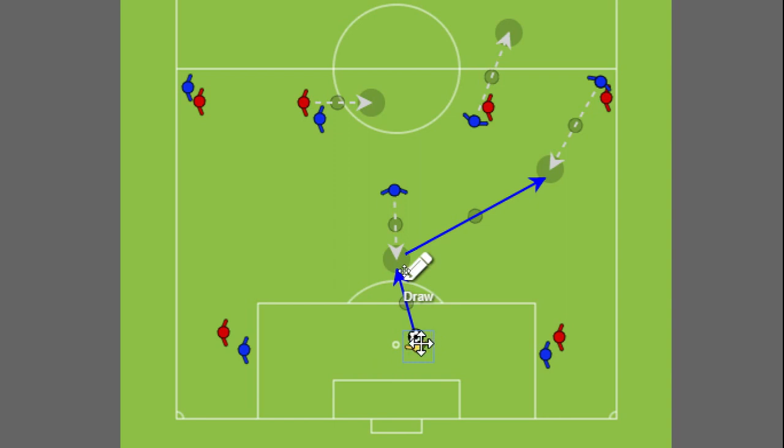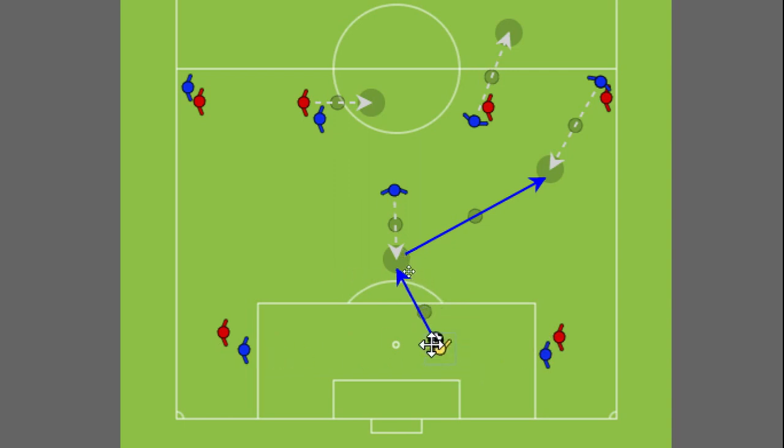It's very important for the goalkeeper to understand that if she has it in her hands and is going to make a pass, let's say this player is open like in the previous scenario, the pass is either with the feet on the ground or underhand on the ground. Same as in the first scenario, if the goalkeeper has it in her hands, she passes it with an underhand pass on the ground, or with the feet on the ground to feet. All right, so it's easy for the players to control.